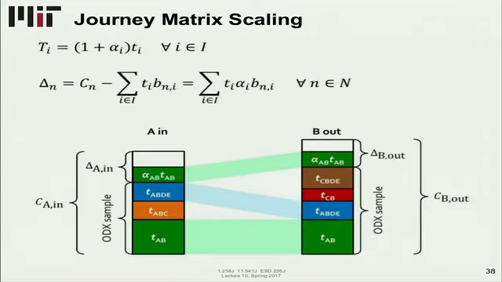And we have two equations. T_I, capital T_I, uppercase T_I, is the total scaled up itinerary demand on itinerary I. And we know that that total is going to be 1 plus the scaling factor, 1 plus alpha, really. Alpha is the portion over 1 that we want to scale by, times the observed or inferred flow on that itinerary I, which is lowercase t.